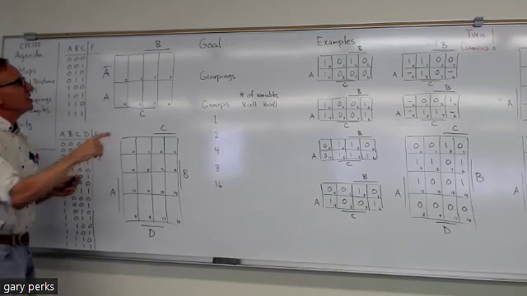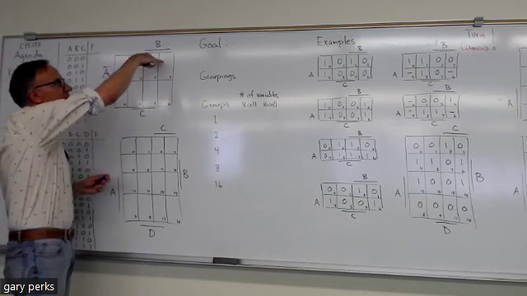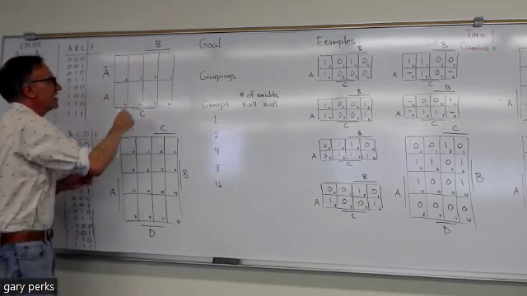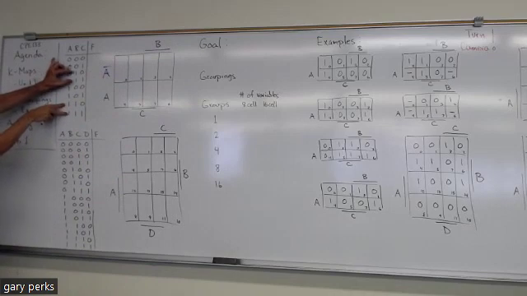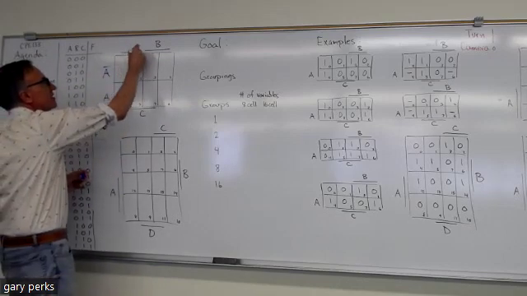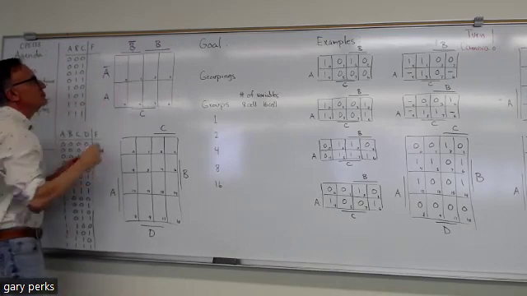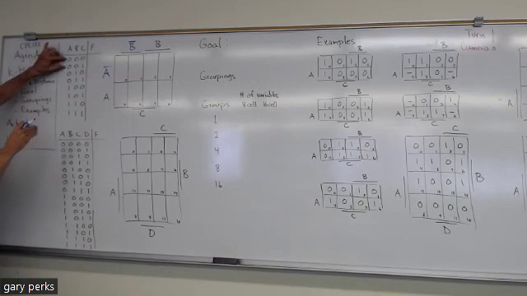Okay, let's look here where there's B for these 2 columns. In these 2 columns, we have 2, 3, 6, 7. So look at those binary numbers here, 2, 3, 6, 7. B is equal to 1 for those binary numbers. Likewise, these 2 columns would be not B, because if you look at 0, 1, 4, 5, B is equal to 0 for those binary numbers.